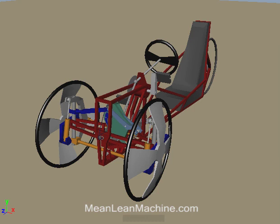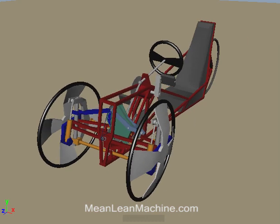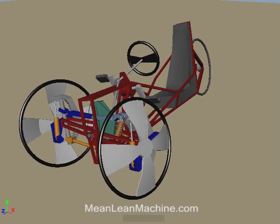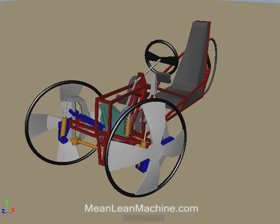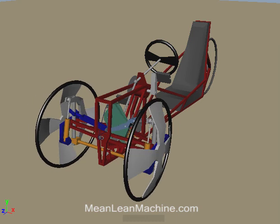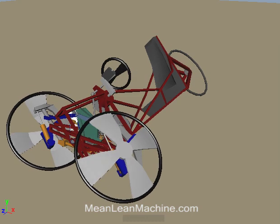This is the concept for a human-powered tilting reverse trike that can transition between steering by leaning and non-leaning normal steer like a car. Steering by leaning works by tilting the wheels and body of the bike while the front wheels are free to caster to the proper steering angle for the angle of lean and speed using gyroscopic effect.